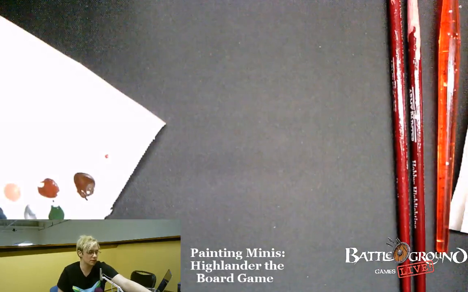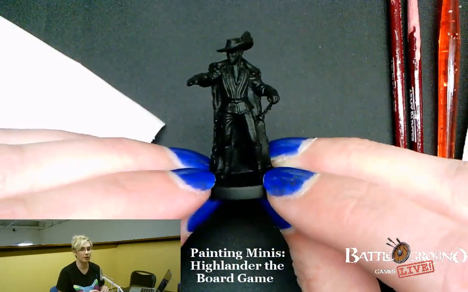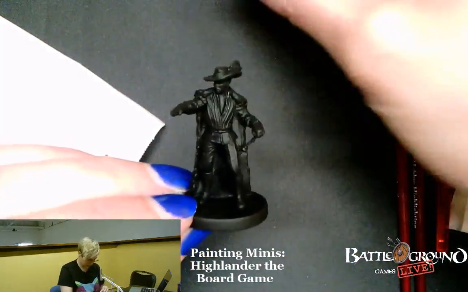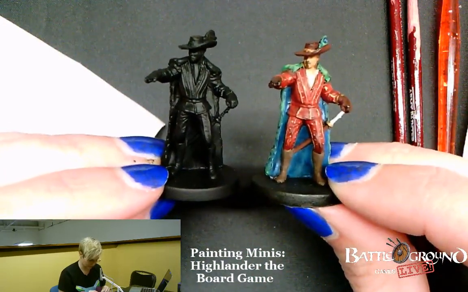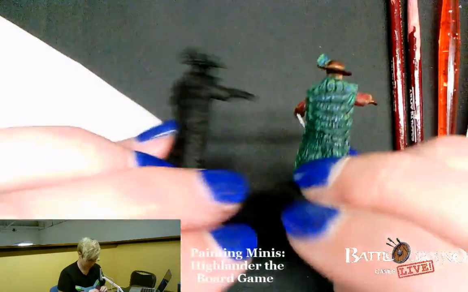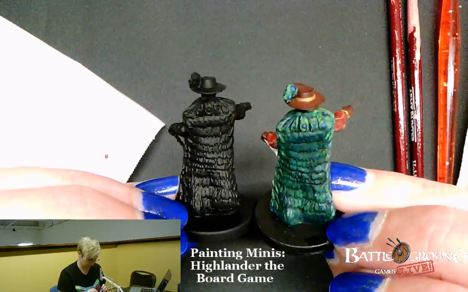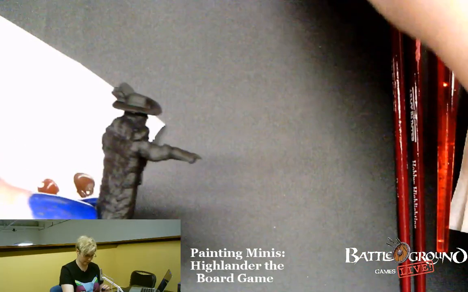Who is next in the box? Oh, it's Ramirez. It's time. So here we have our side-by-side. So we're going to need a red and a blue. And then blues and greens and shiny stuff and yeah. Good times.